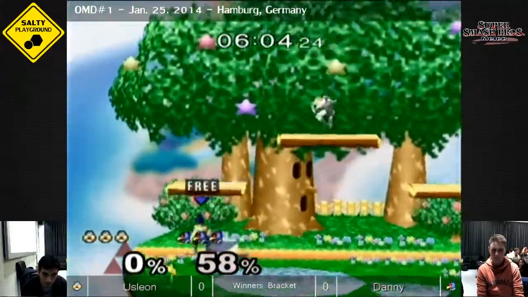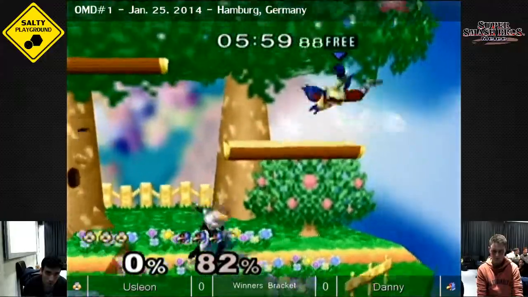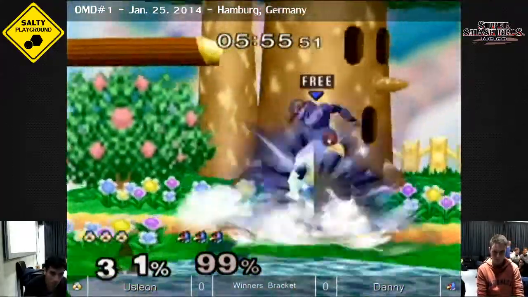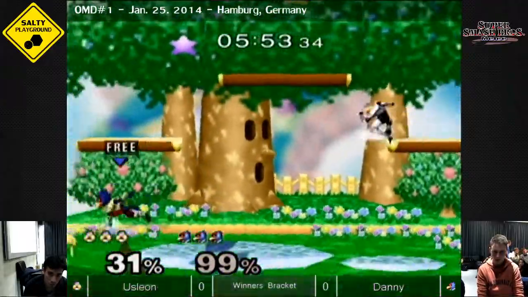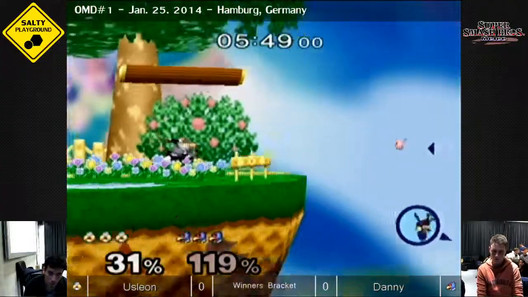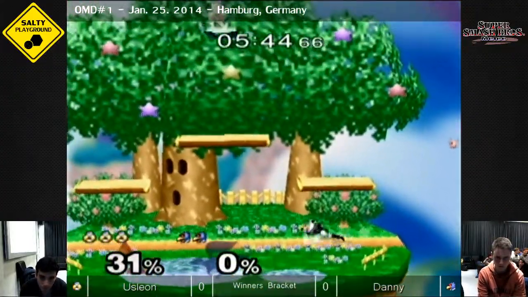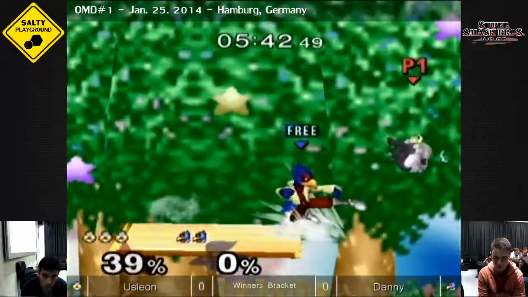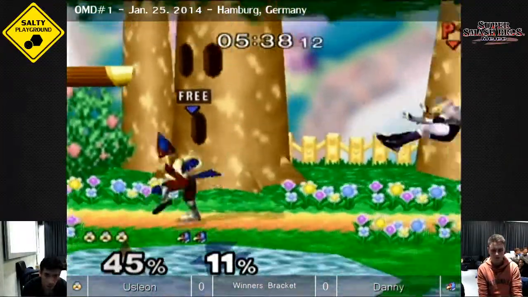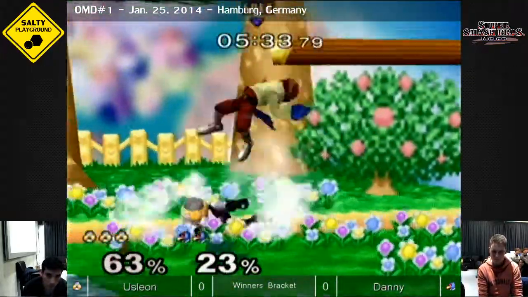Pretty nice edge guard there. Edge hogged him pretty easily. I think Dusan kind of messed it up. Just dealing a few percentages to each other and not doing something. That's some modest damage. And Sheik went for the next stock, but Danny does not want to give up yet. Oh, got scrapped. Nope. Alright, Dusan doesn't get the tech chase.